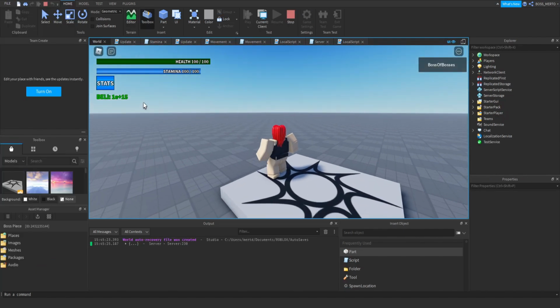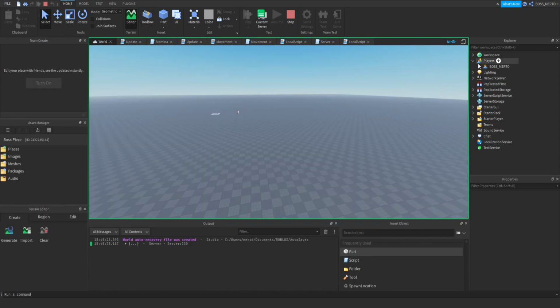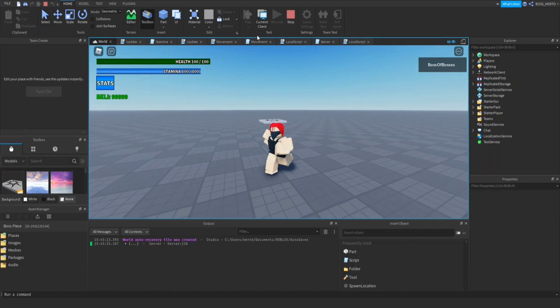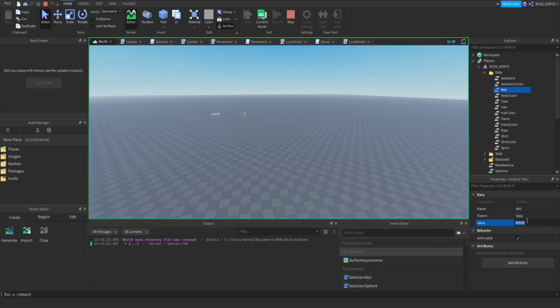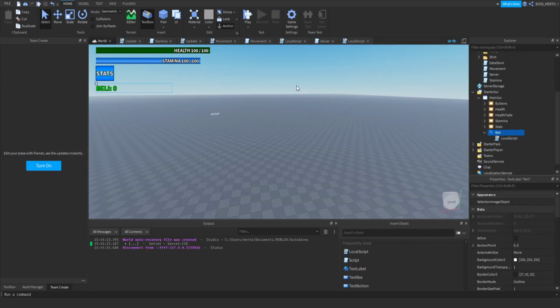And as you can see, we have a pretty weird number, but this happens when you enter a far greater number, so a pretty high number. And let me lower it just to demonstrate to you that this works perfectly fine. And as you can see, it has updated to my change right here. I could even put 10 inside and it would still react. Okay, that's basically it. That's it with the Beli display.